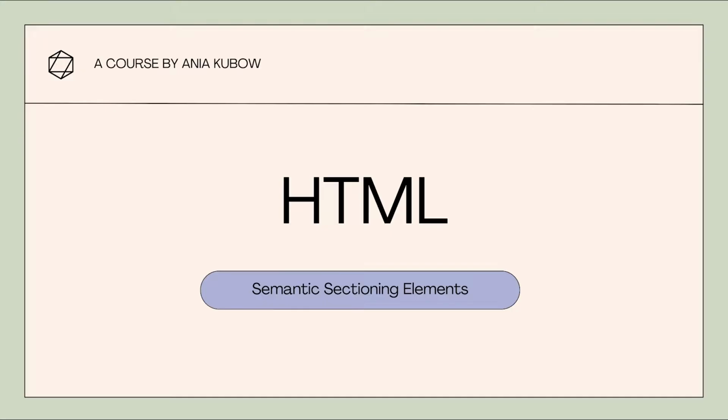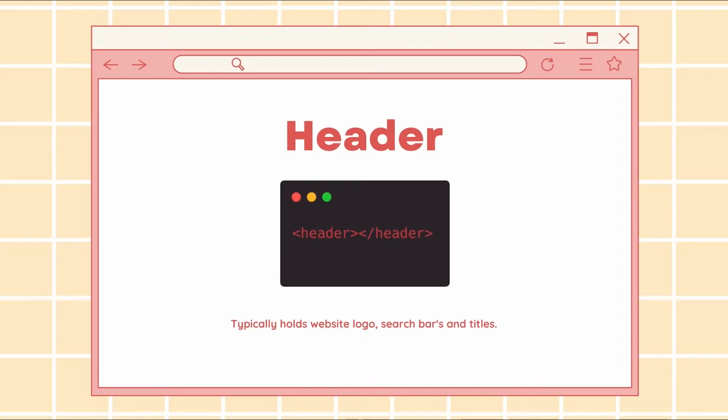By now, we should know that elements that make up a web page can have semantic meaning. This means that the web browser will see them and recognize what the element is meant for. This makes it good for users of assistive technologies like screen readers, and they are also good for SEO. We have the header element, which represents quite literally a header. This can hold things such as your website's logo, a search bar, and other things typically seen in a website's top element. The header element is not to be confused with the head element, which, as we now know, holds the website's metadata, so all the invisible stuff.